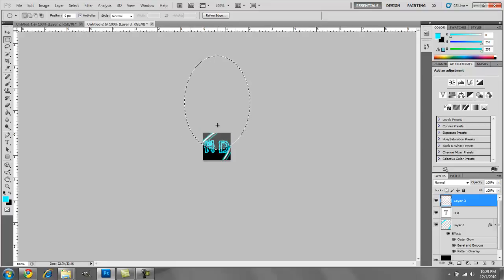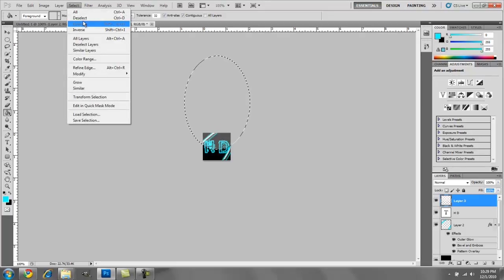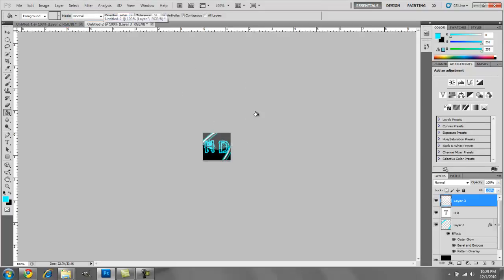Or if you forget how to do that and you don't want to come back to the video, you could just put your paint tool and click on white and then change the transparency over here above the layer. Either way, it works good. Then you take select, deselect, and there it is. And that will basically be the same quality. And yeah, so you have a nice profile logo right there, and yep, that's it.